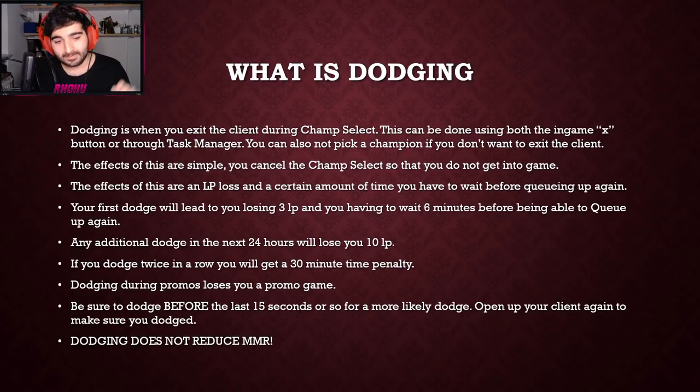And one more thing, be sure to dodge before the last 15 seconds. I've seen some rioters say this, but if you exit the client like 10 or 15 seconds before the game is about to load, the client can bug, as we all know how well Riot's client works. It's full of bugs. So sometimes your client can bug and you'll just go into game anyway. So in order to make sure that you dodge the game, quit the client and then open it back up to make sure that you're not in champ select. And if you do this quickly enough, you can basically guarantee that you dodge.